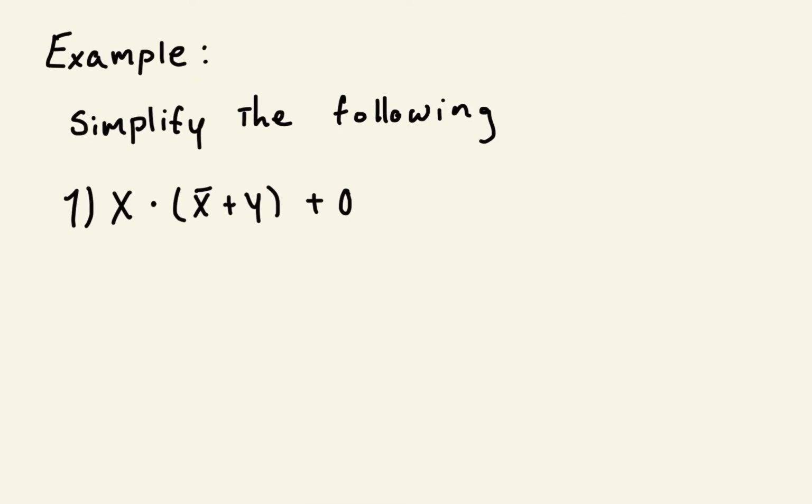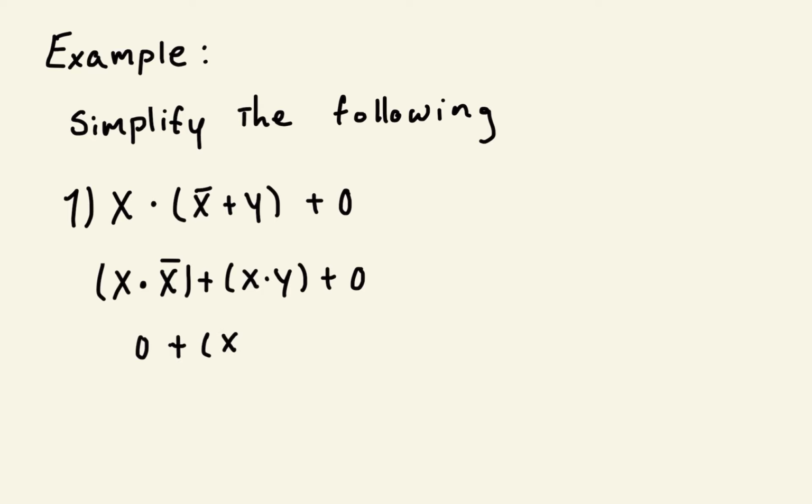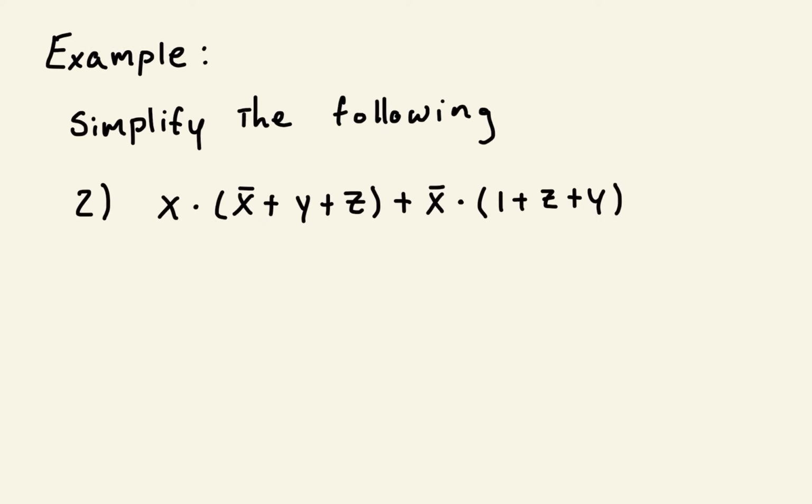Alright, let's try this example problem together. It says to simplify the following. X times, in brackets, x complement plus y plus 0, which equals x times x complement, in brackets, plus x times y, plus 0. Here we use distributive property. We learned from the previous properties that x times x complement always results in 0. So we can just write that as 0 plus x times y once again, plus 0. Anything added with 0, as we found out from our properties, is just itself, so we're only left with x times y. Feel free to screenshot this example and try it by yourself.